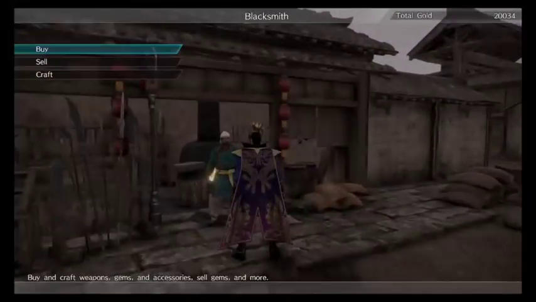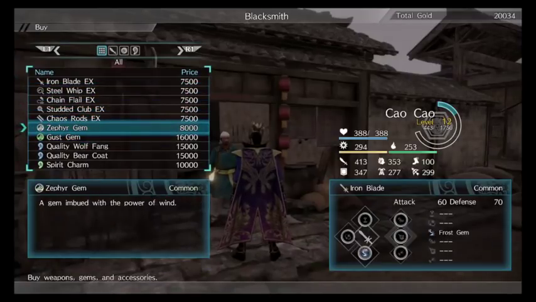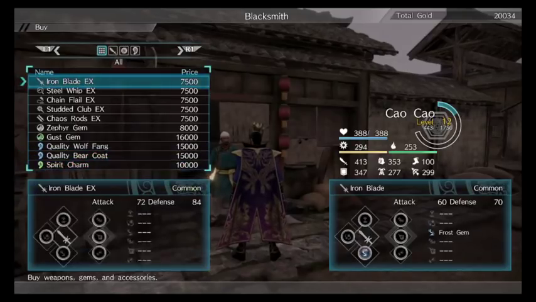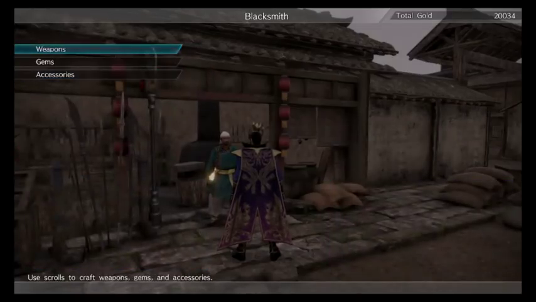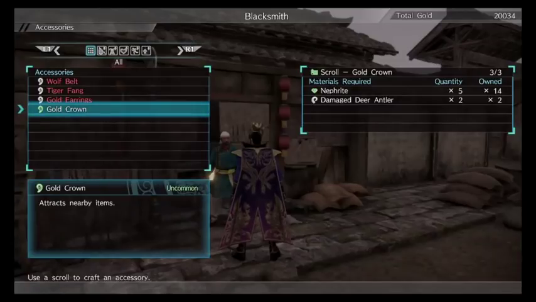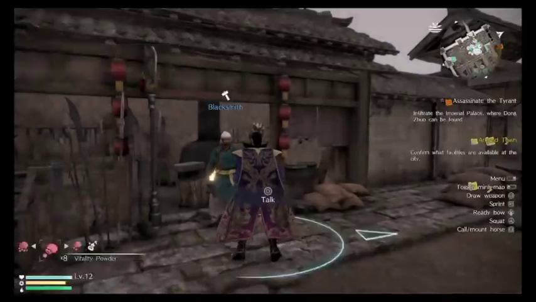Blacksmith. Hey, get on in here. I can buy gems from here. Increase the length of your Mushu gauge a medium amount. So they're stat boosts. Okay. Refills your Mushu gauge a small amount when you are knocked down. Defense is always a good thing. Looks like I only get one gem. Attracts nearby items. Huh. Might as well make it while I've got the ingredients. Come again!